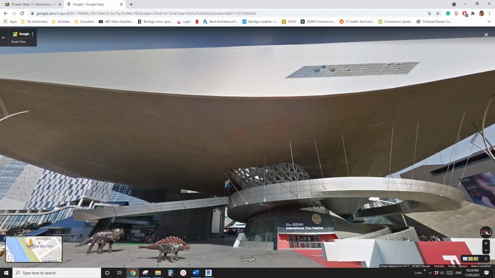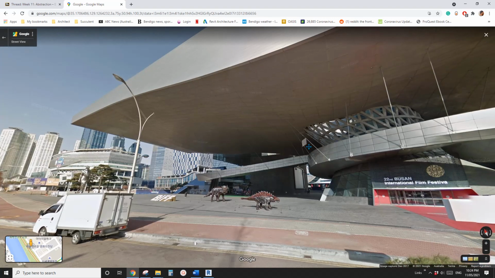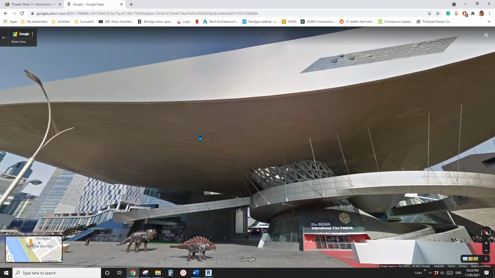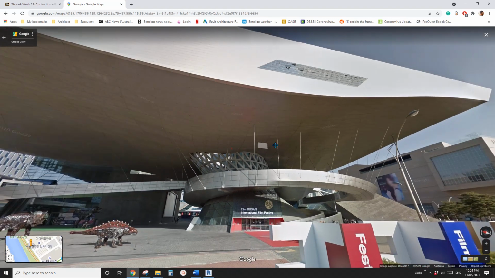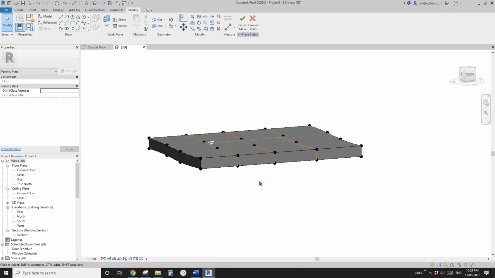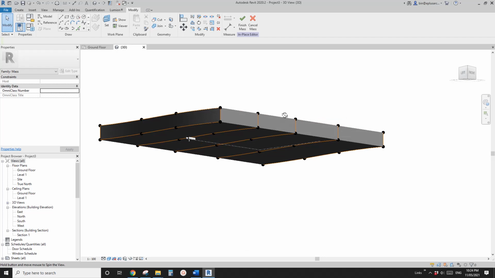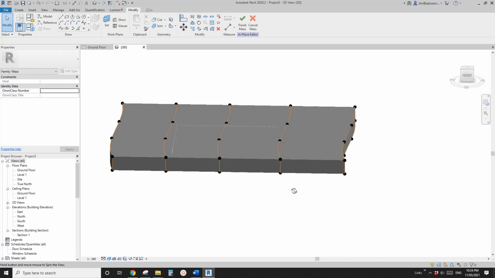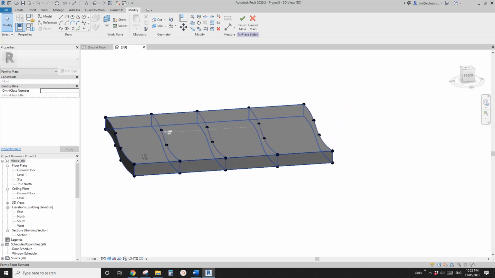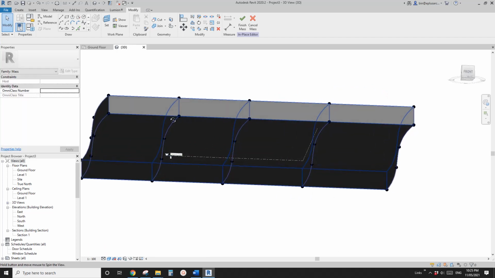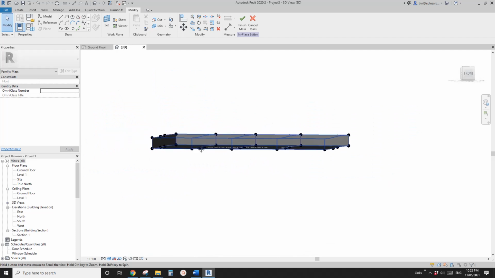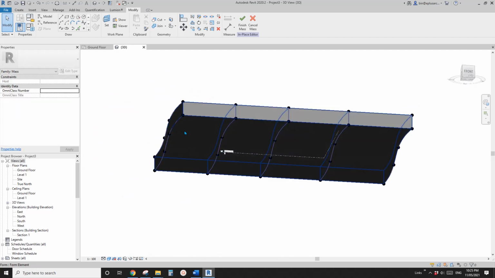Okay, so we just need to roughly adjust the side. Also, I'm going to use void. So you will see all these edges are not straight for now because I'm going to use void to cut the edge, so I don't worry too much about this edge.